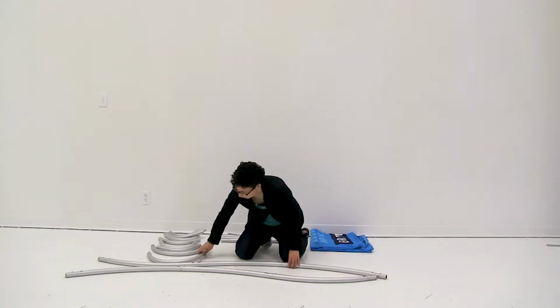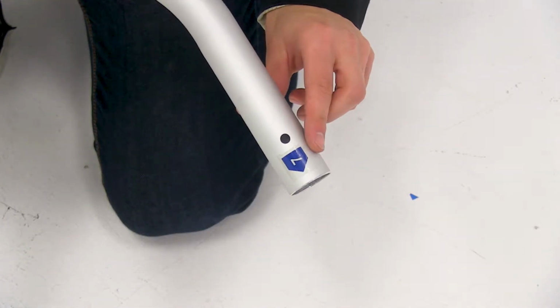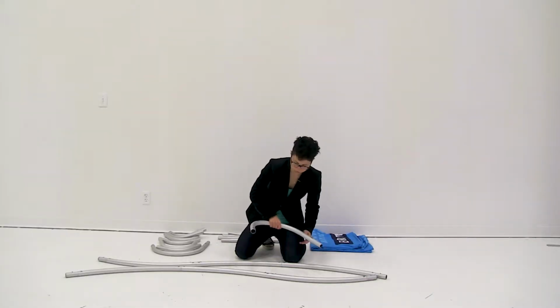I'm going to match the corresponding numbers to each other, and then once I have it all laid out, I'm going to begin to connect it together. So I'm just going to match all the numbers.